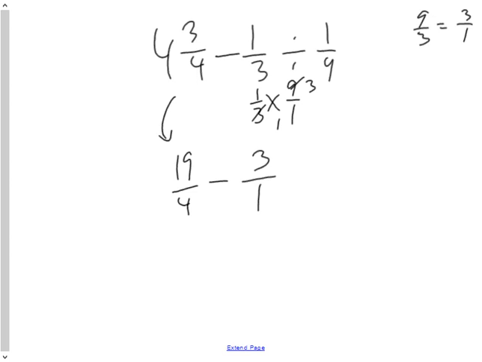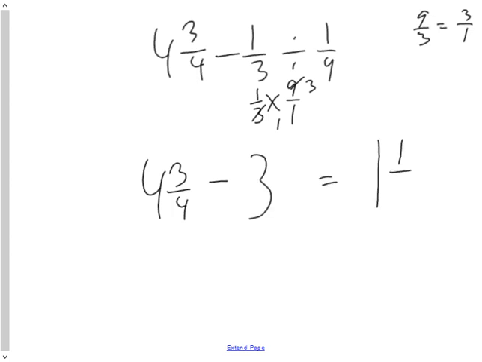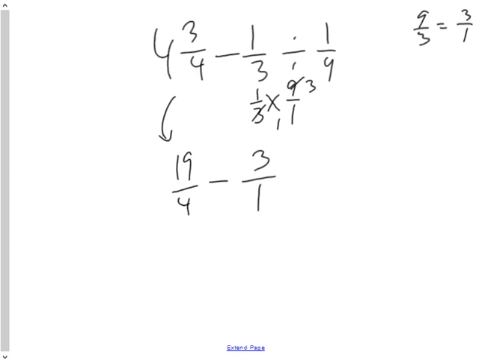And then I'm like, hold on a second. I didn't need to change this. You know why? Because if I think about this, 4 3/4 take away 3 is really easy to do without any algorithm. It's simply 1 1/4. That's your answer, 1 1/4. However, if you didn't see that, it was okay to do it the other way. I'll do it this way.